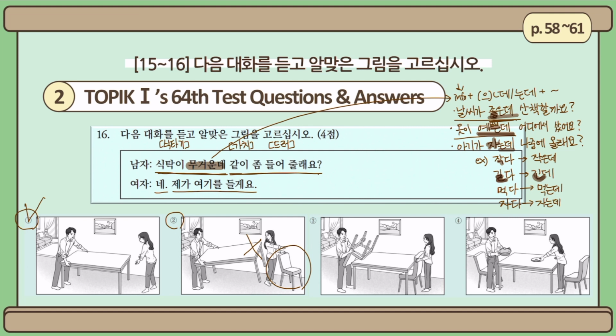The next one is 올래요. This ending is combined with a verb in an informal situation and is used to ask the intention of the other person or to suggest something. When the stem of the preceding verb ends with a consonant other than 리을, 을래요 is used as in 같이 점심 먹을래요?